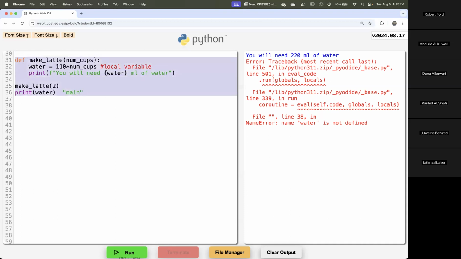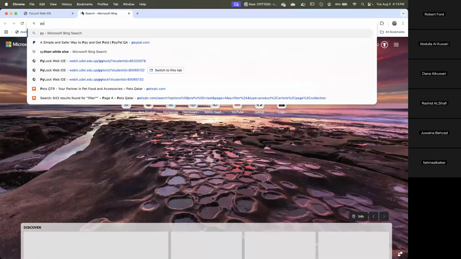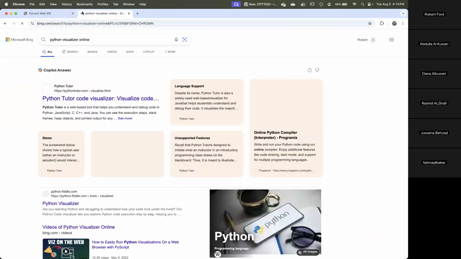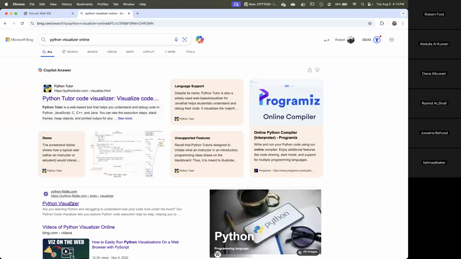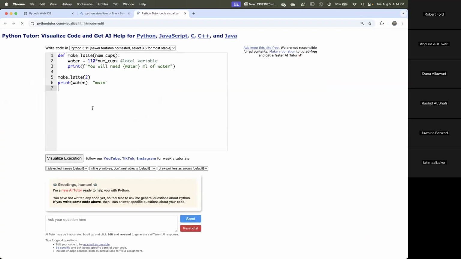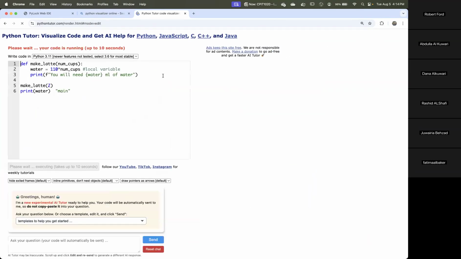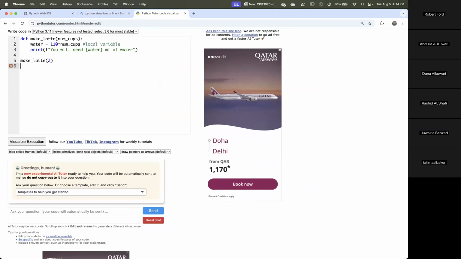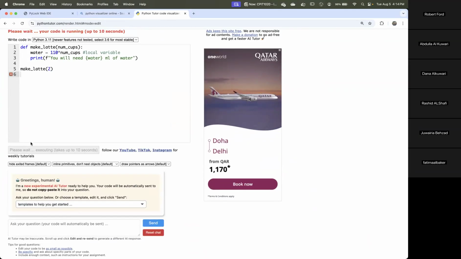Now, if you want to really check this, I found something quite a few years ago called the Python Visualizer online. I find this a very, very helpful little tool, especially when I'm covering variable scoping. Sorry, I probably should have included this, but here we go. We're going to visualize this, and you can see right here, it actually doesn't work. Let me get rid of this line and visualize this.